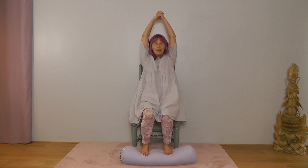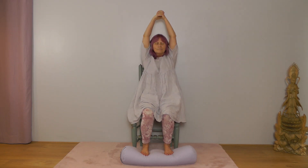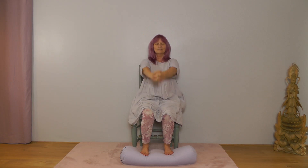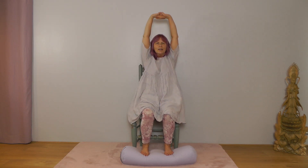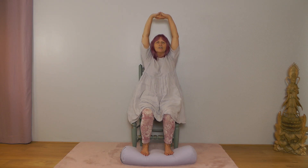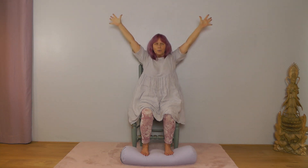Interlock your hands in front. Inhale and draw the arms up, encouraging them back, then exhale down. Inhale lift, exhale down — repeat with your breath. Next time they come down, turn your palms to face the other way and continue moving with your breath: inhale up, exhale down. Stay lifted and hold — encourage your arms up as high as they can, imagining them going back a little. Then inhale, stretch your fingers to the sky, look up, exhale arms wide and down.